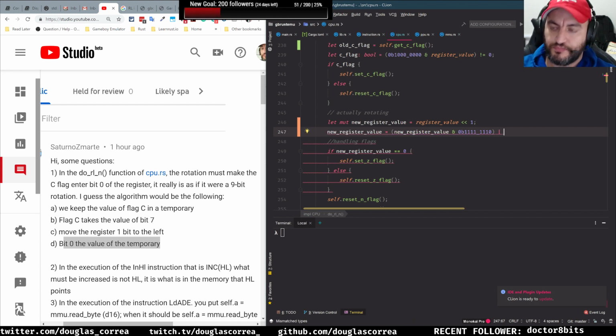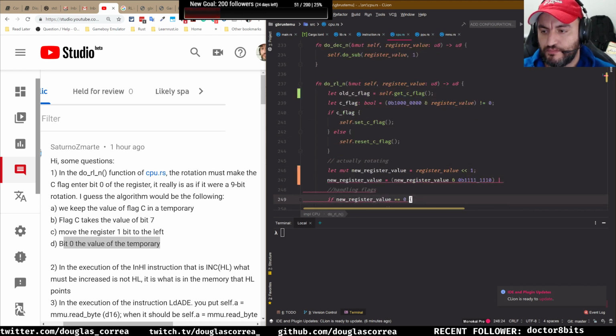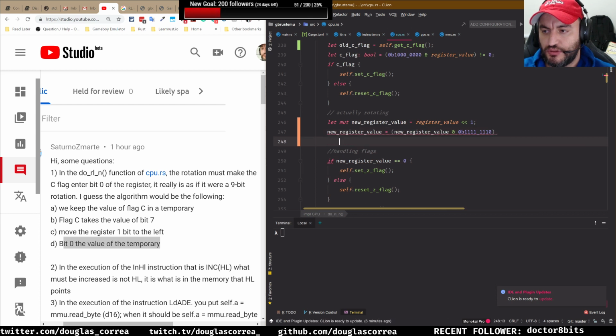And what is returned? Let's return a boolean. Then we need to make an R. Okay, so this way we have our new register.